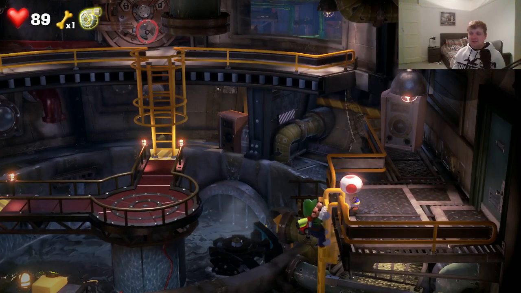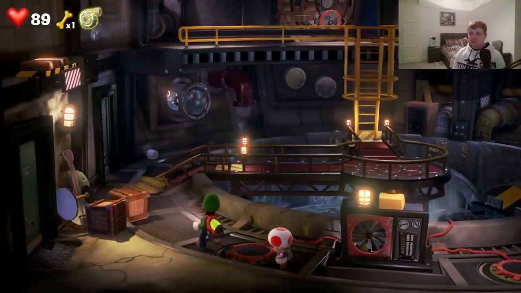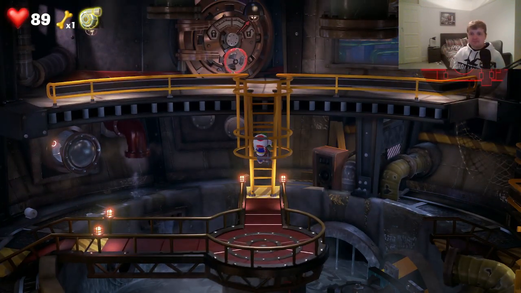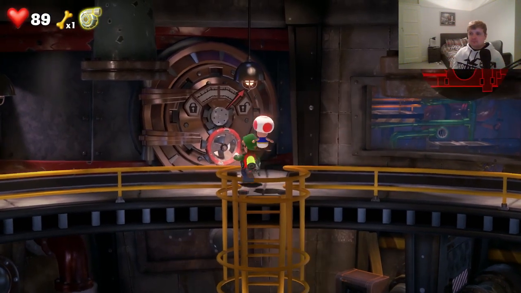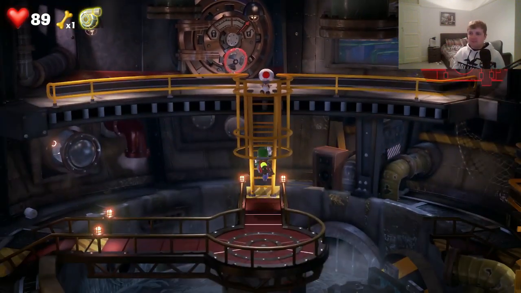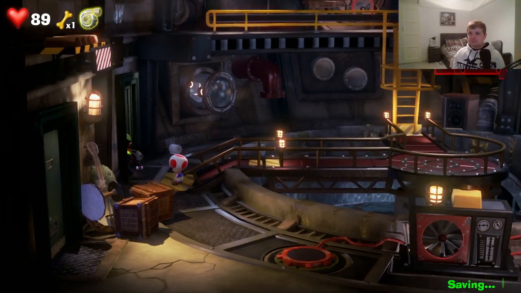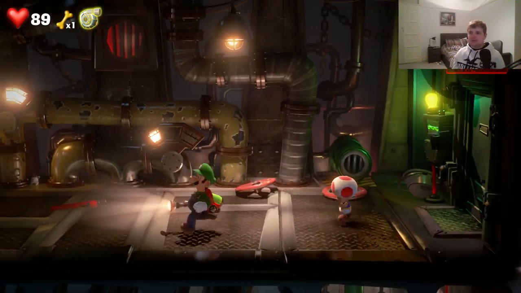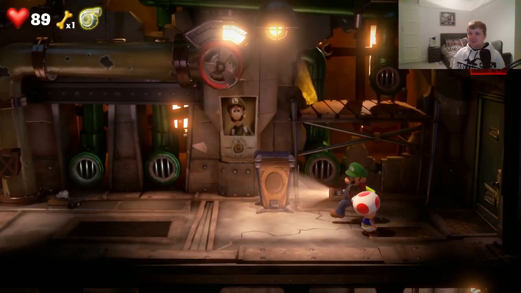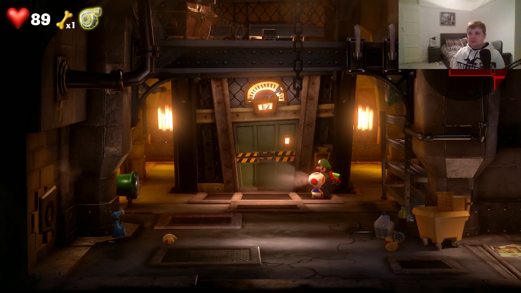I'm gonna check maybe to see if the boo might be back in the water tank. If not, we'll get out of here. So screw it, let's not go for the boo. Let's just head back, upgrade the Poltergust and get Toad out of here. I swear if the boo shows up now, that'll be amazing. There's gonna be one last fight, isn't there? Maybe not.